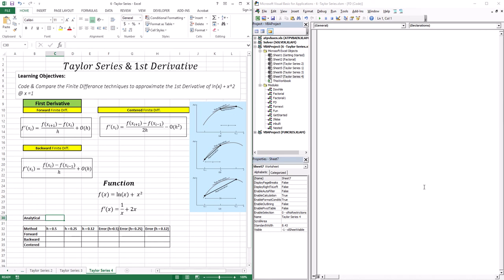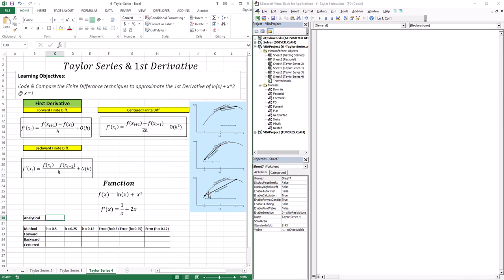It's basically taking the point that we're interested in getting the derivative at and taking a point forward to it. And the derivative between those 2 points is going to be the approximation to the true derivative. The backward is taking the point that I'm interested in and taking a point backwards to it, and the derivative between those 2 points will be my approximation. In the centered, we take a point forward and a point backwards, and the derivative between those 2 points will be my approximation.